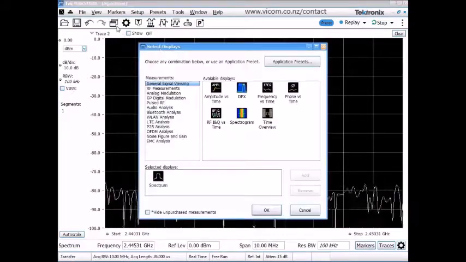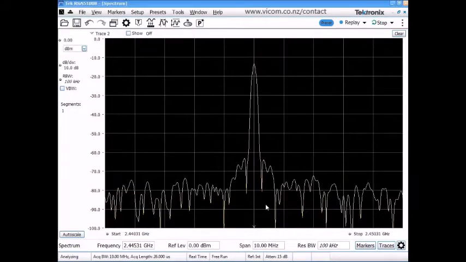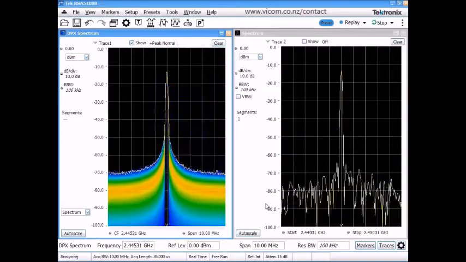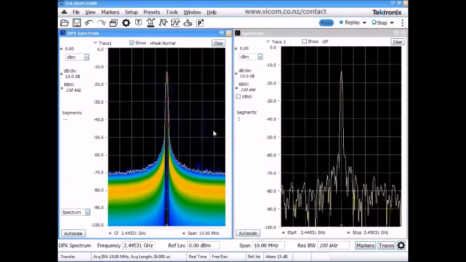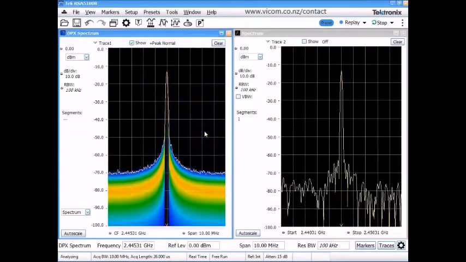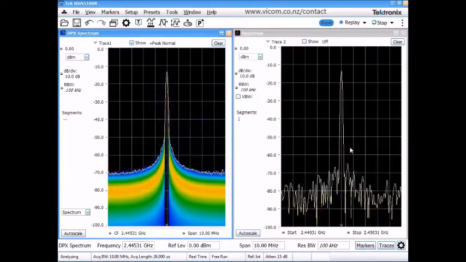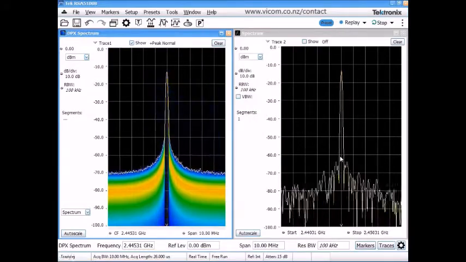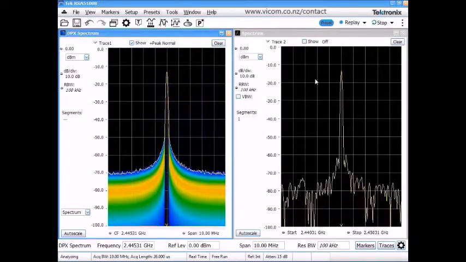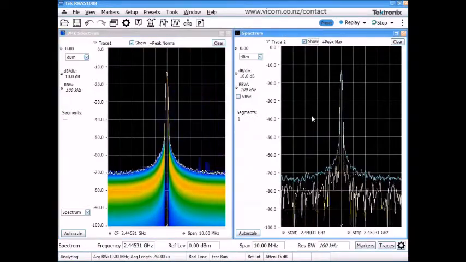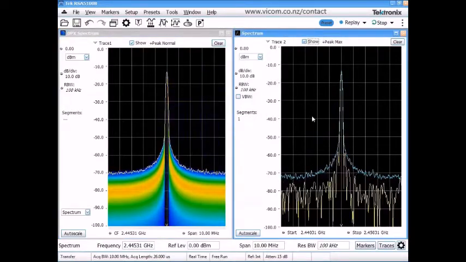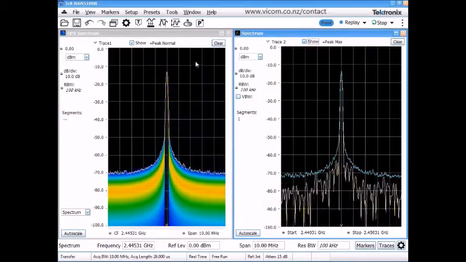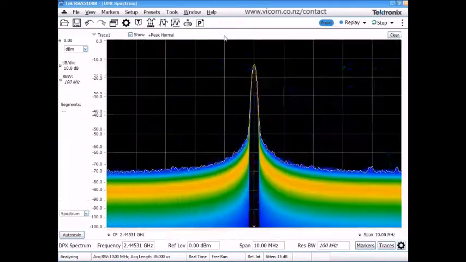But let's add the real-time display, or DPX display, which can do up to 3 million spectrum measurements a second. And with this display, we can actually see there's a low-duty cycle transient event that's occurring that is almost impossible to see on the spectrum display, and also almost impossible to see on a conventional spectrum analyzer. Even if we add a max hold trace, it may take several minutes to capture some evidence of this transient event. Let's take a look at what DPX, or the real-time display, can show us.